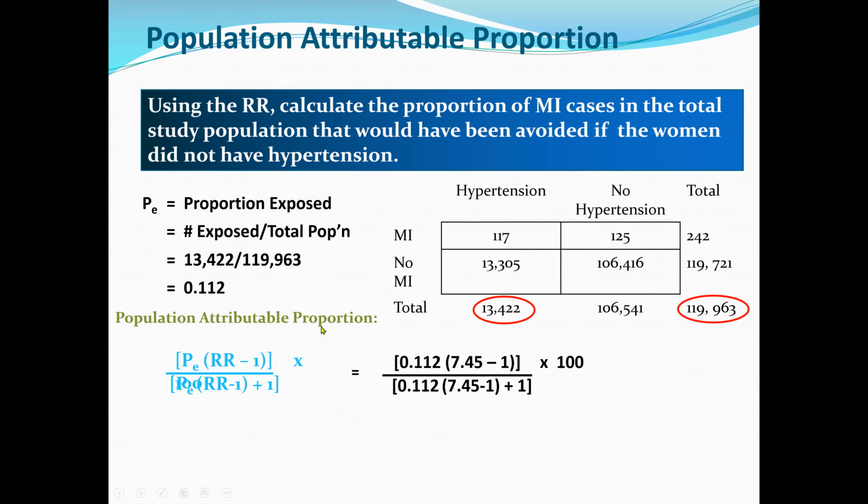Next we can find our population attributable proportion. In our previous lectures, part 1, we found the relative risk, or risk ratio, RR. Now that we also have the PE, we can plug in the values. Remember, relative risk is for the relative measures, and we have the cumulative incidence, the two proportions we divide. When we finish, the answer here was 41.9%.